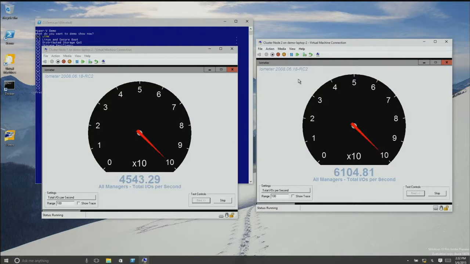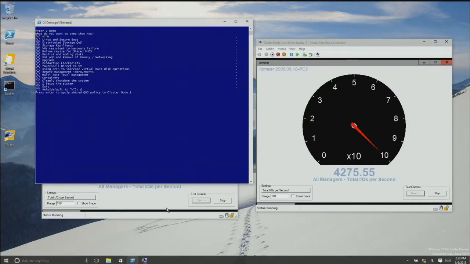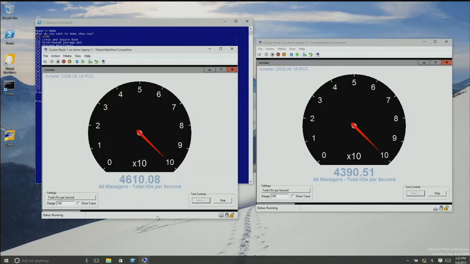competing for bandwidth. So there we see, nice even display. But I have a storage QoS policy that is actually defined on the scale-out file server. And that storage QoS policy says any disk that's assigned to this policy, sum total can only use up to 1,000 IOPS. So I'm going to run a script, and what this is going to do is take the virtual hard drive for this virtual machine and assign it to that policy. So OK, it's now gone down to around 1,000 IOPS, and the other virtual machine has picked up.